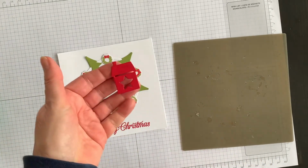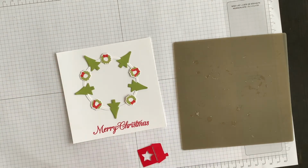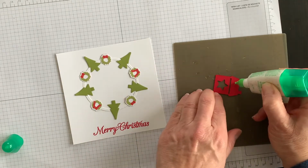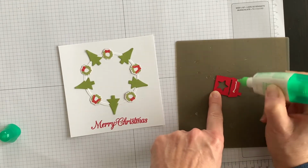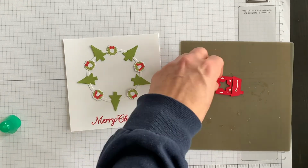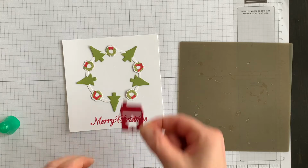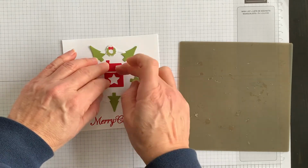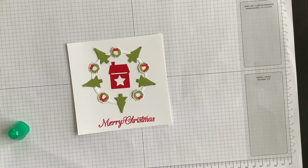And then you remember that I die cut this little house. So I think I'm going to adhere that flat, although you could use some mini Stampin' Dimensionals as well. And you'll see that the center of the house, when you die cut it, it actually die cuts out a star. And I have a plan for that as well. So I'm going to pop my house into the center of my wreath, looking really cute.